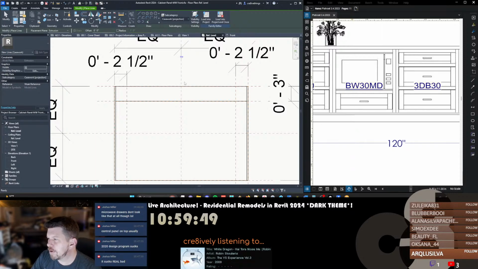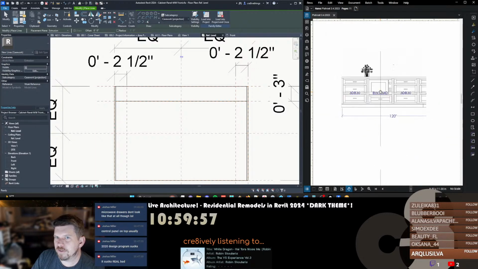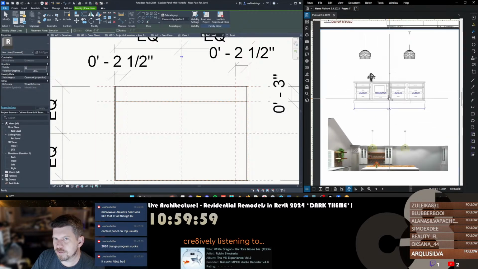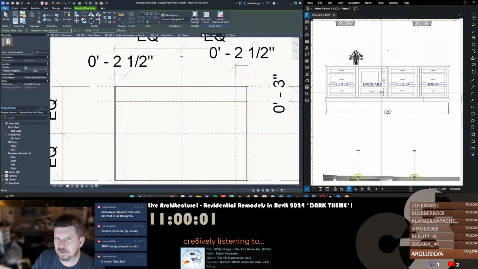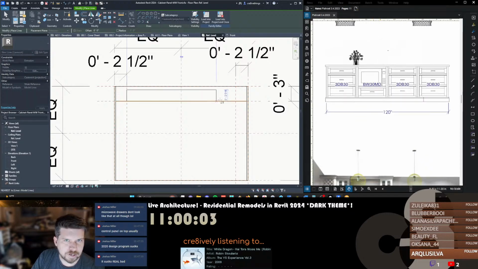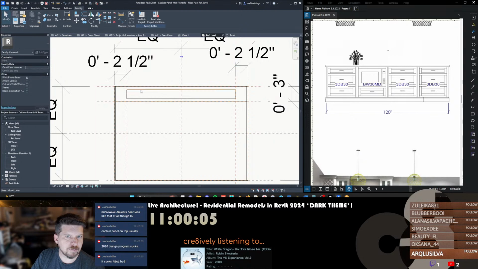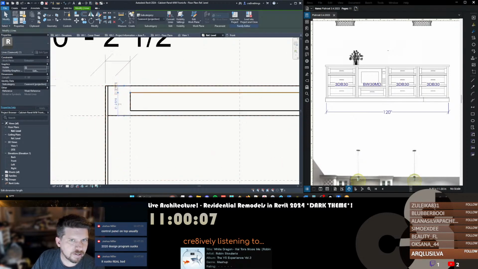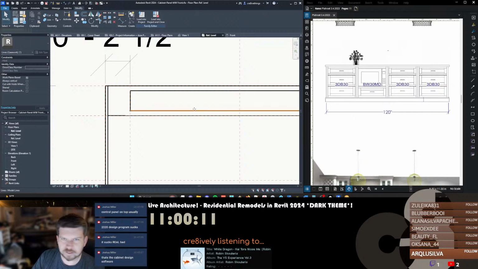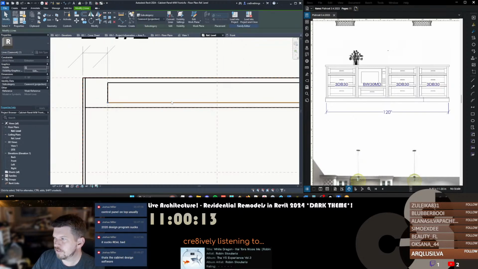"2020 design program." I'm not sure what that is. Talking about the cabinet software over here. He uses something else. I can't remember what it's called. But he told me once, and the name I remember kind of reminded me of the free home design packets you see on the aisles. I don't think it was called.